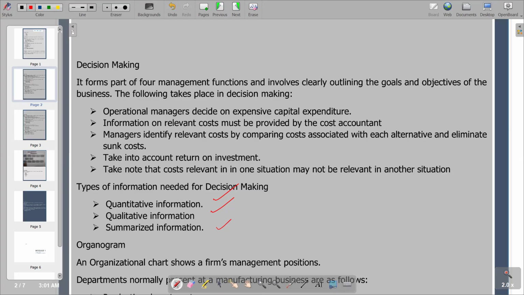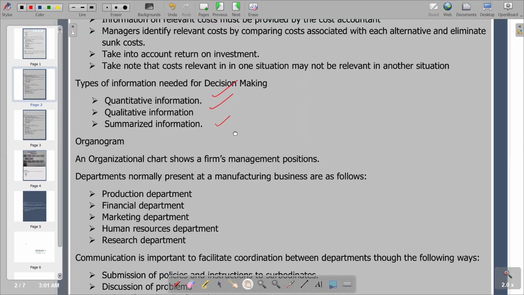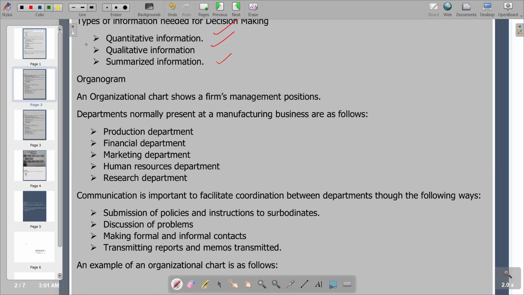So on that part now, we can move on to the organogram. We can call it an organogram, and we can also call it an organizational chart. That's our next aspect that we want to look at. Basically, this is a diagram that shows the structure of an organization and its relationships. In that diagram, we have the outline of the levels of authority in that organization. So it shows the internal structure.